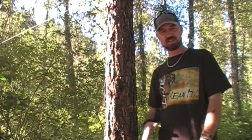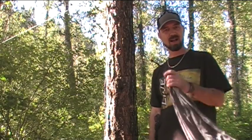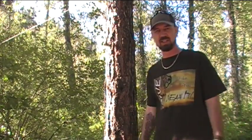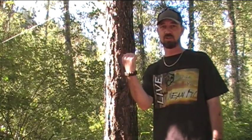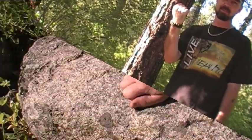Alright guys, so here's the situation. Middle of the night, crashed out in the old hammock getting a good night's sleep, and one of our straps breaks. It comes loose from the tree, we hit the ground abruptly and surprisingly, which gets us back awake. Now of course we're out here in the middle of nowhere, it's the middle of the night, what do you do? You can't fix the strap, but you can use paracord to remedy that, and that's exactly what we're going to do. So let me show you just how quick these bracelets come apart.